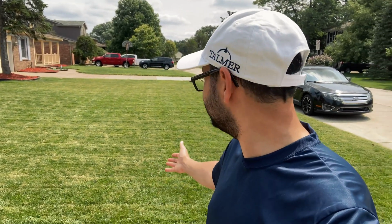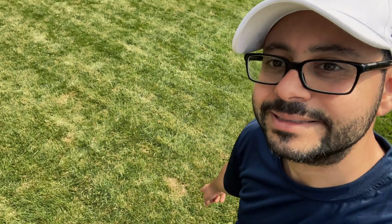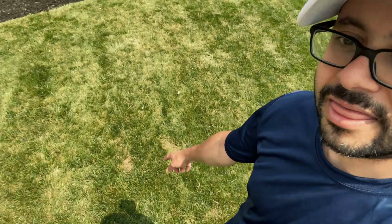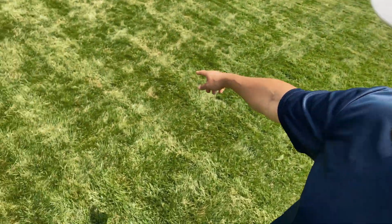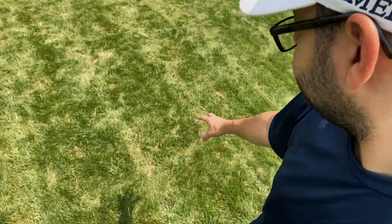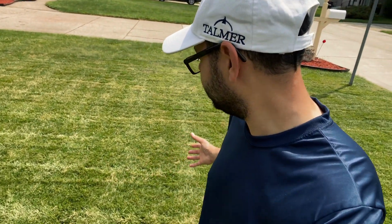Now what do you think about this lawn? Does it look nice? I think it looks pretty nice, especially from this angle. But when we get closer into the lawn, you will start seeing browning in certain spots, like there and there, and it's pretty much all over the lawn. There are brown spots. Now what are the causes for this kind of summer stress?